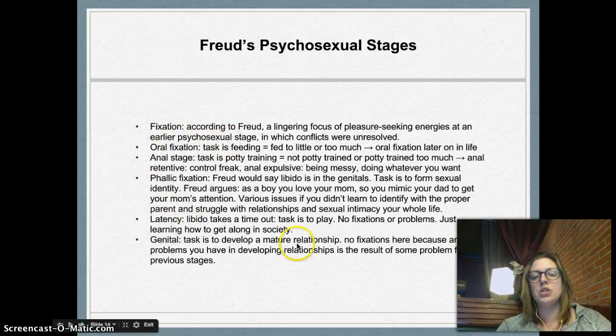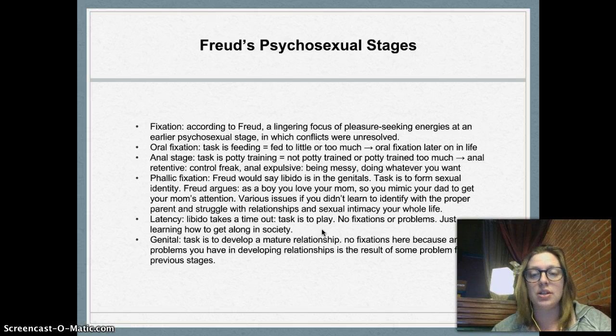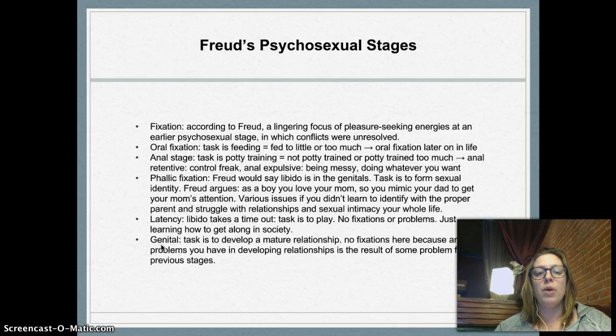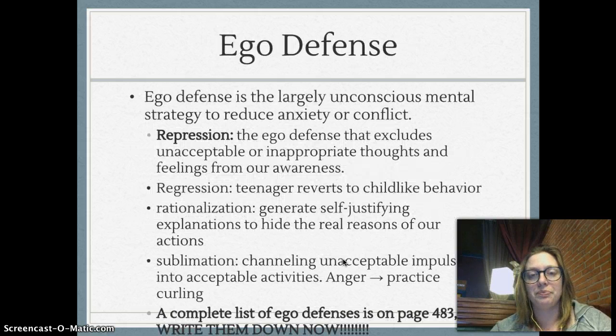The latency stage, this is just time to play. The libido takes a time out. It goes and sits in the corner. There's no fixations or problems. You're just learning how to get along in your society. And then the genital stage, there's no fixation development here. You do not develop fixations here. This is where all of your fixations actually come out. So if you were deficient in any one of these areas previously in your life, then they will come out here in your inability to develop mature relationships, sexual intimacy, that sort of thing.